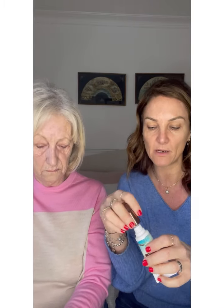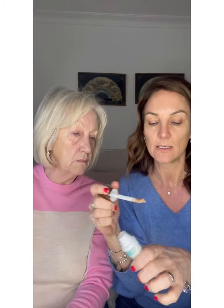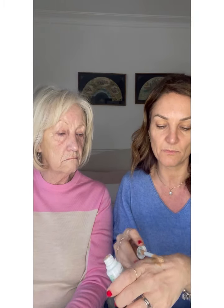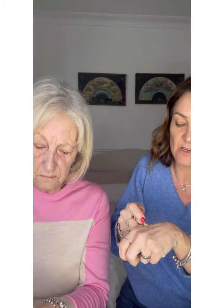Right, so we can mix this. It used to come in a pump, but now it comes with a little spatula. You put this on, and this is going to give you your glow back, right? So just mix it there. Blimey. Right, and then I'm going to mix it with my foundation. I put some on my hand, then I put the foundation in, so kind of half and half, really. Get that on, and it gives you a lovely, look at that. See that glossiness? It's so gorgeous.